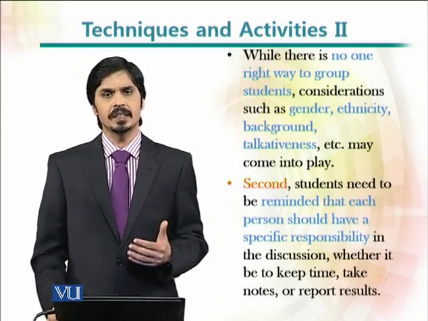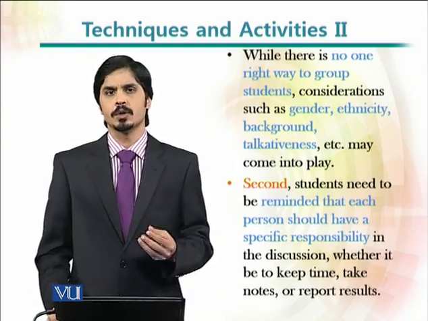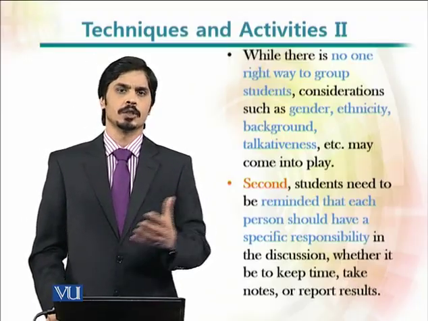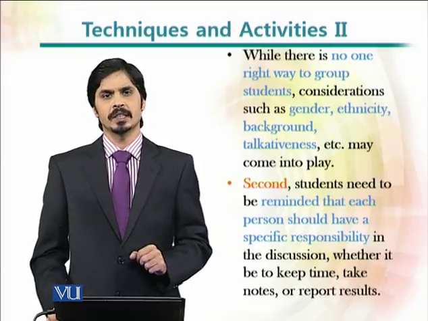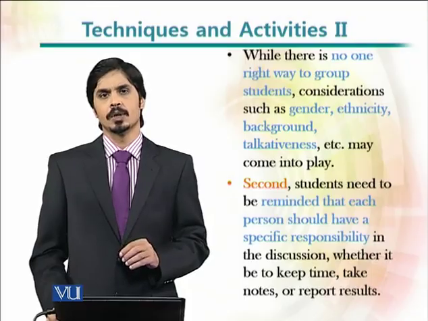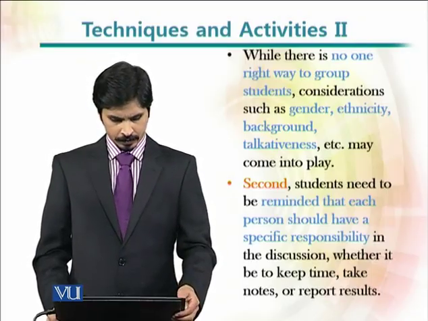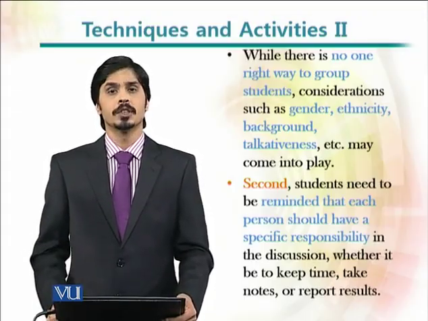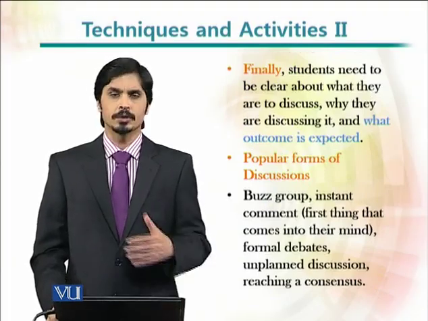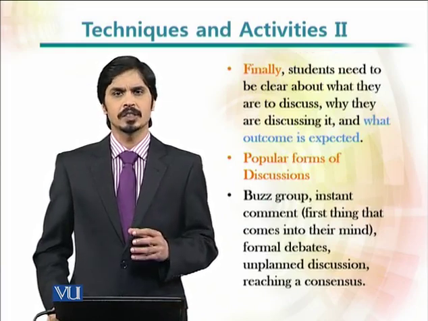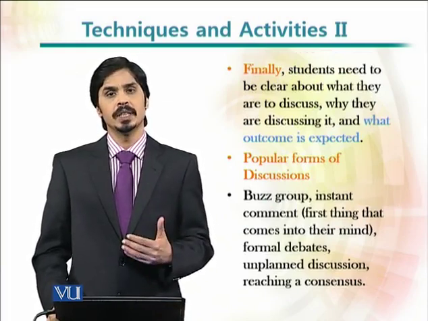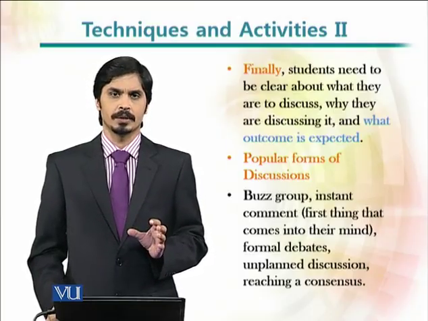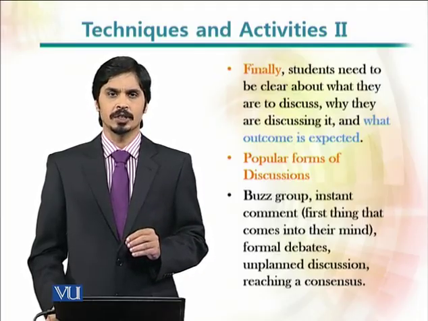Secondly, students are reminded that each participant in the activity has a role. There shouldn't be any students who are left out, who have no role in the discussion or the overall activity. Every student participating in the discussion should be assigned a role in a clear-cut manner. These roles might include keeping time, taking notes, or reporting results. Finally, students need to be clear about why this discussion is being done, how it would be carried out, and what outcome is intended for the activity.